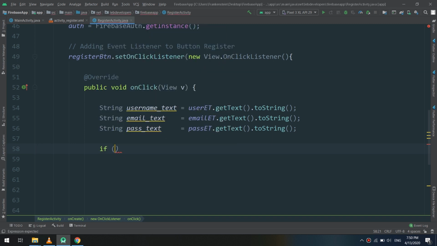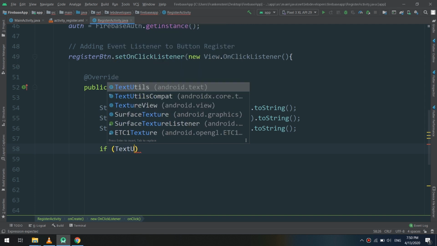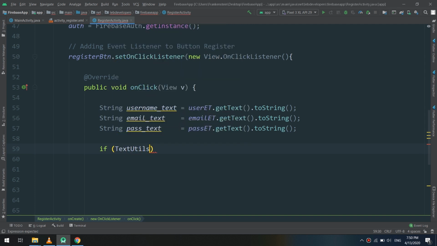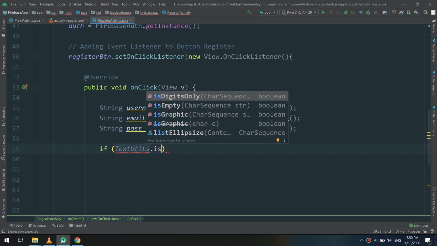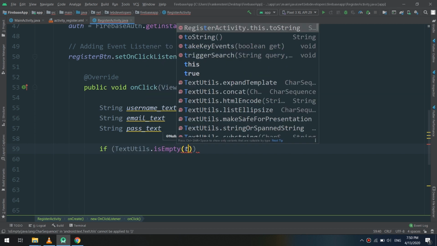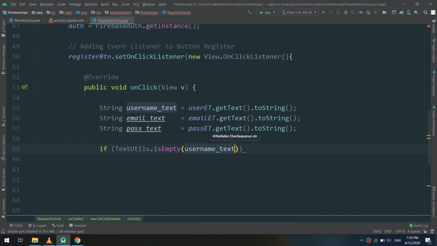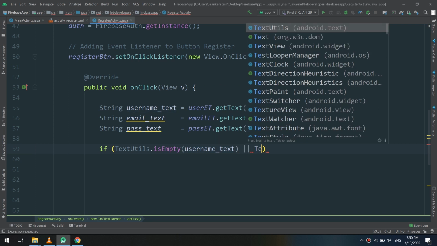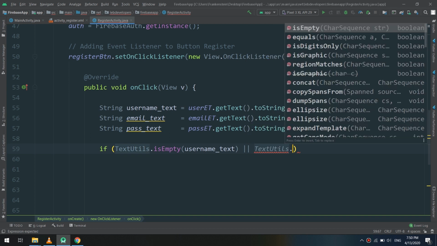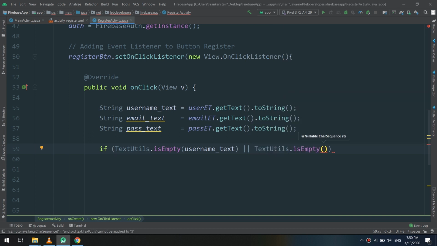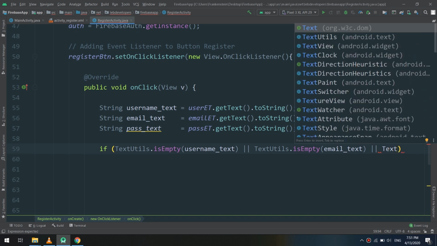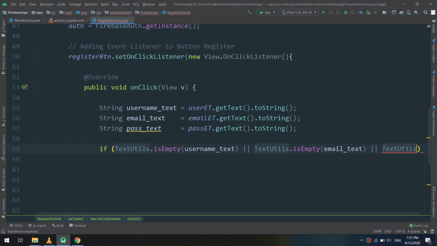Now let's check again if the user entered or filled the data or not. So maybe the user will enter a username and email without a password, or email and password without a username. So we are going to display a toast message and not allow the user to register inside our Firebase without filling all of the three fields.